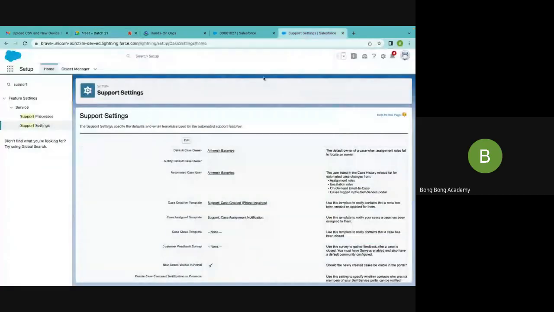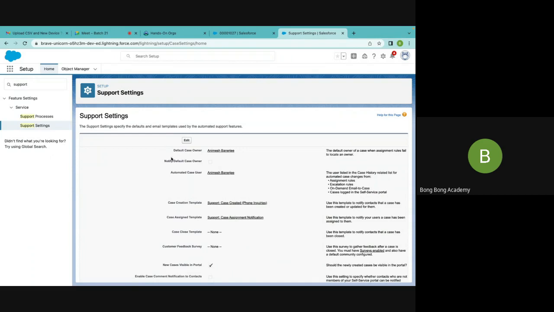So web to case and email to case basically are automatic ways in which a case is getting created into Salesforce. But then how will the system know whom to assign that case? Who is the owner? For assignment, there are different automations that need to be done only for the web to case and the email to case scenario. Because manually, when you're creating a case, the creator of the case also becomes the owner. We already know that. So for the automated way of creating cases, you need to set up some automations.